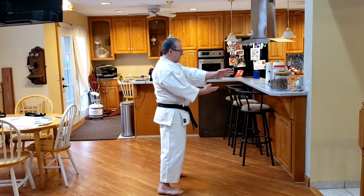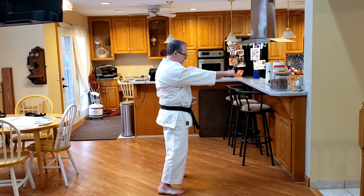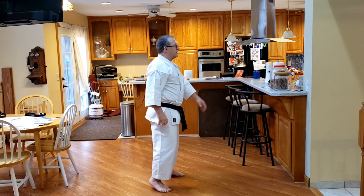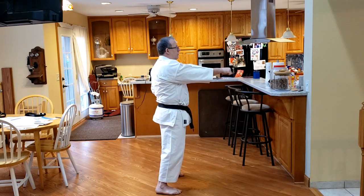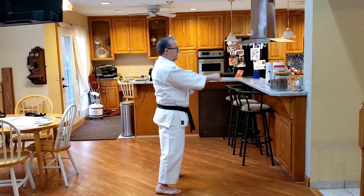So what I want you to do is pretend the energy is coming out towards the target and use your feet to drive, and just make sure that when you get there, you are also still driving towards the target. So punching a little sharper. One, two, three, four, five, six, seven, eight, nine, ten. Try it this way. One, two, three, four, five, six, seven, eight, nine, ten.